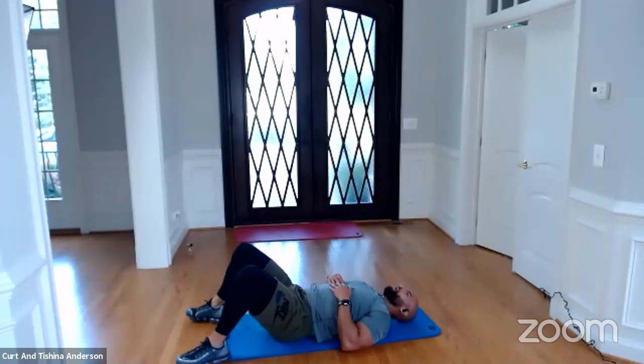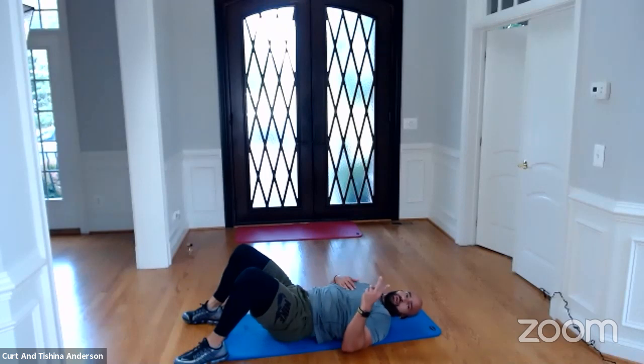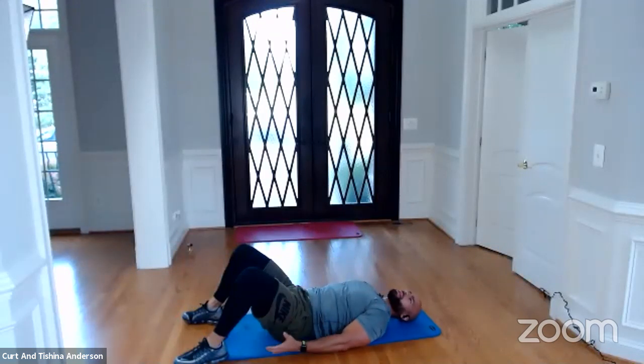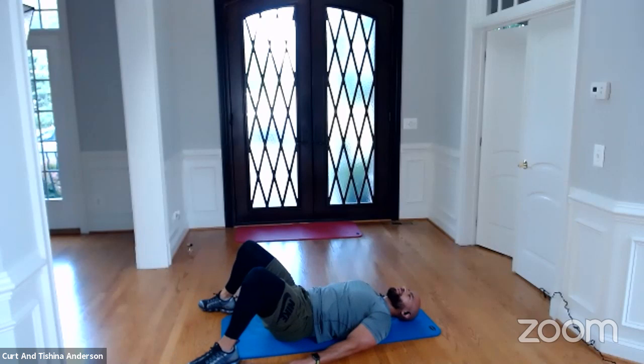I don't care, men, women, all the same. This is a great workout for everybody. When you increase your glutes, this helps with speed and power. Women, of course, I know you're thinking about tightening and firming your glutes. This is one of the best exercises for toning those glutes. So we got 20 bridges, and then we're going into Russian twists.